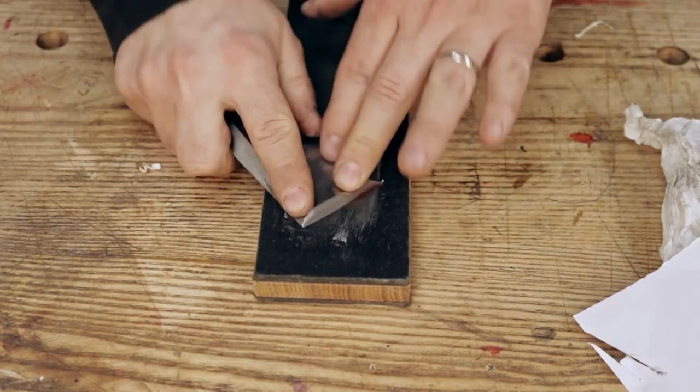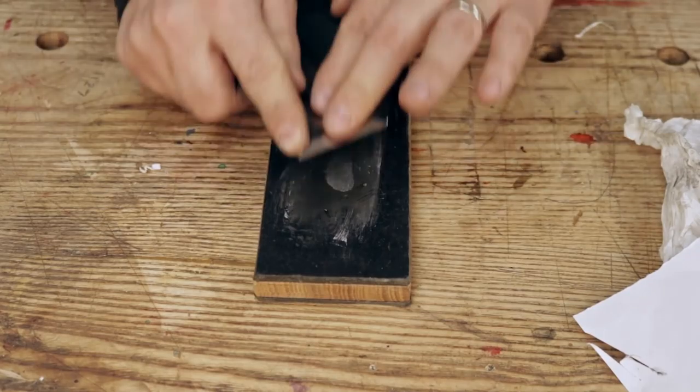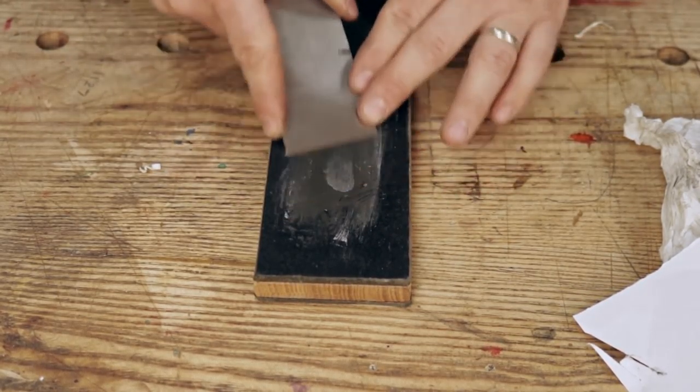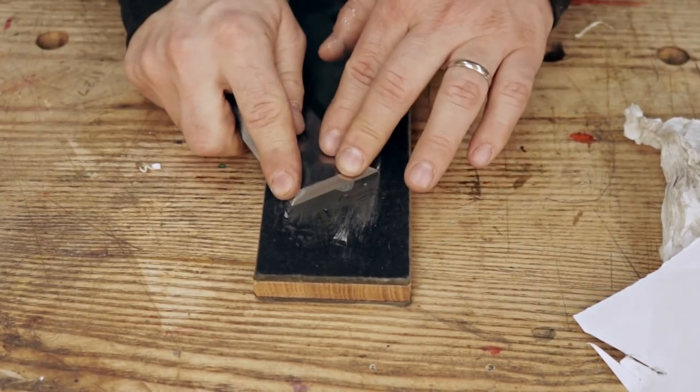So what we're doing is we're turning a burr over, and this works as well on knives. In fact, if you use scalpel blades, you can take a scalpel blade out of the packet and actually make it sharper.